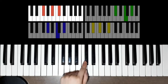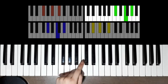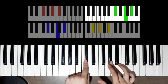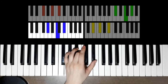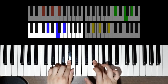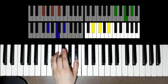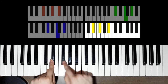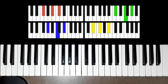Second chord. Third chord. Fourth chord. That's the final chord from the song. You pretty much got it.